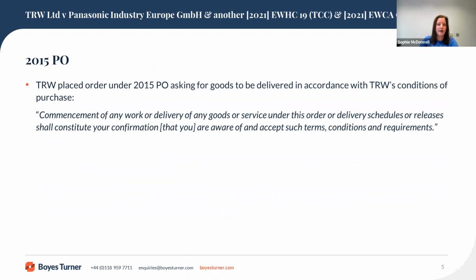TRW placed orders under 2 purchase orders in 2015 and 2016, which asked for goods to be delivered in accordance with TRW's conditions of purchase. The 2015 purchase order included the wording, commencement of any work or delivery of any goods or service under this order or delivery schedules or releases shall constitute your confirmation that you are aware of and accept such terms and conditions and requirements. Around the same time, there were price negotiations on a global basis, which confirmed in a letter referring to TRW's terms.